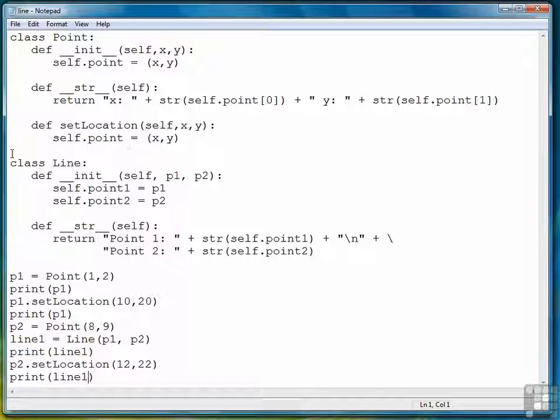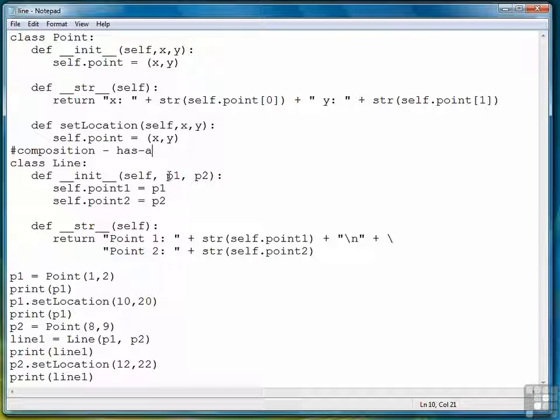So to review quickly, a tuple makes an excellent data structure for storing points, XY coordinates. And we used that concept to create a point class and then to create a line class that uses points in its definition. Now, let me mention that when you use a class in another class in this way, you're performing something called composition. And composition recognizes has-a relationships. Just like inheritance recognizes is-a relationships, car is a vehicle, composition recognizes has-a relationships.